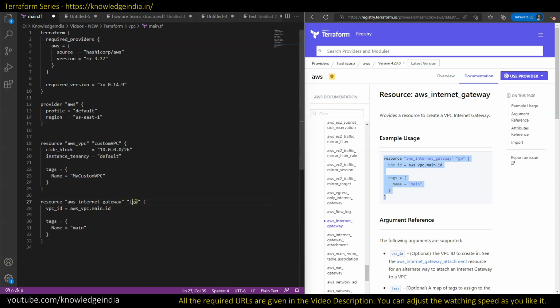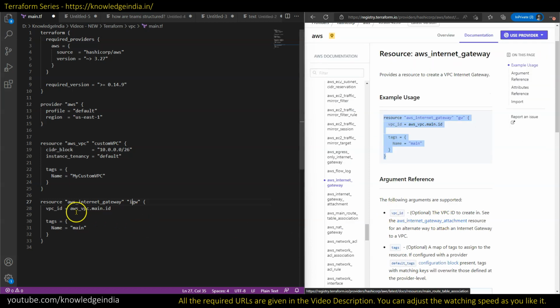If you remember the flow, whenever you're creating an internet gateway, you need to specify in which VPC it is getting created. Here I'm saying VPC ID, and for that I need to give the ID of the VPC where I want to create this internet gateway. So how do I specify that?